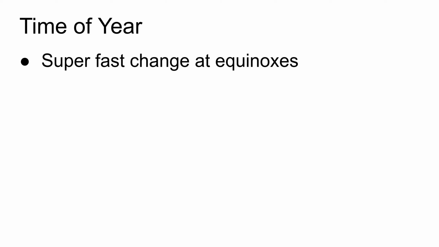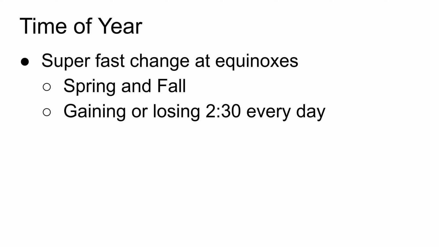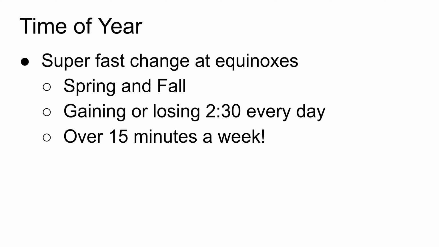So the time of year, I think this is super interesting, because Earth's orbit around the sun isn't a perfect circle, the day length changes super fast at the time of the equinoxes. The equinoxes are the spring and fall equinox, March 21st and September 21st. Those are important dates. But around the time of the equinoxes, the day length is changing super fast. Right now we're losing almost 2.5 minutes every day. So every week, right now because it's fall, you're potentially losing 15 minutes a week. That's like an hour over the month of September. Over the month of September, the day length is changing for Sacramento by almost an hour.